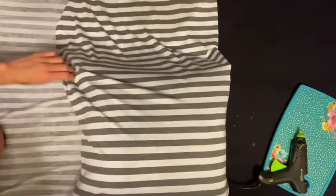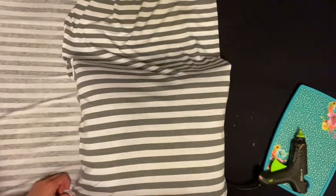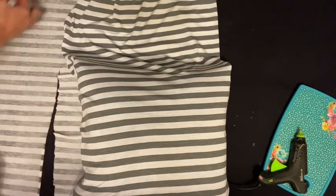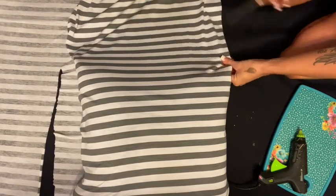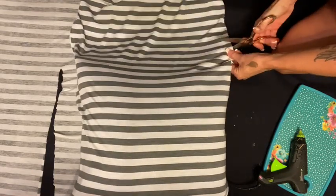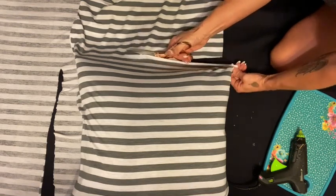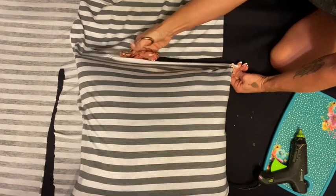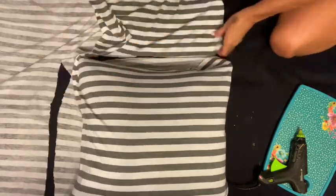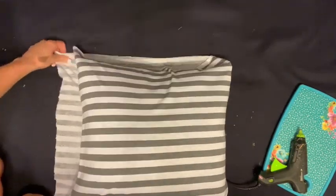For the next one, I've got some of my material. It feels like t-shirt material — that real soft feel — and it's fantastic for the price, a dollar a yard. I bought two yards because I had other DIYs to use it for. What I did was take the old pillow I was going to cover, laid it down on the material, folded it over to figure out how big it needed to be, and then just cut around the pillow. You could measure it, but this is DIY — I'm not measuring anything, just going with it.